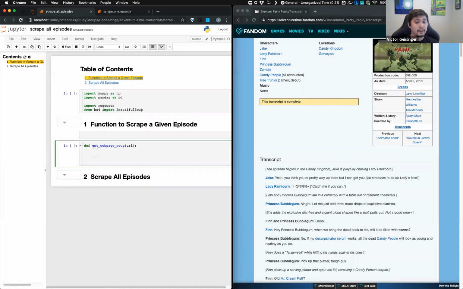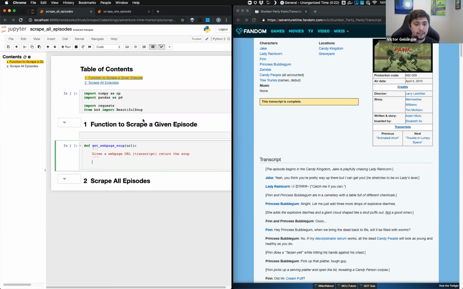This is me planning things out, and I'm going to be really basic; I can go back and fix it up. At least I get the idea here. So I say, given a web page URL for a transcript, return the soup. Our soup is basically our Beautiful Soup part, so that's what I'm implicitly saying here. We can clean this up and go into more parameters of what's going on here.